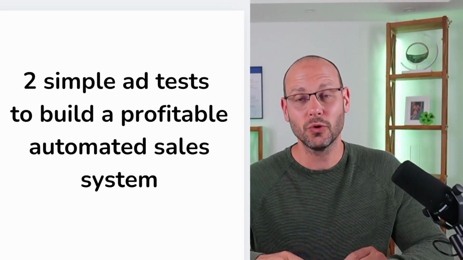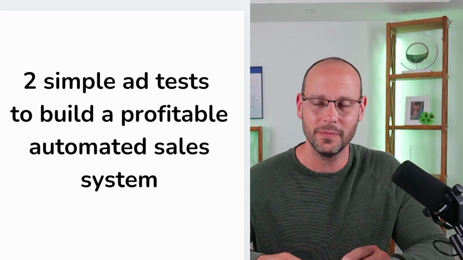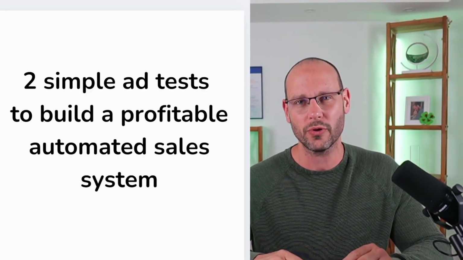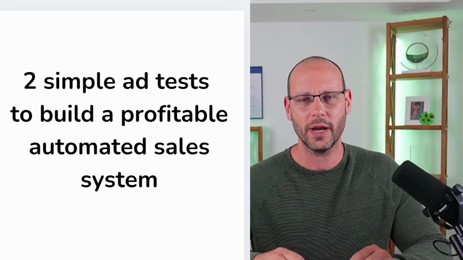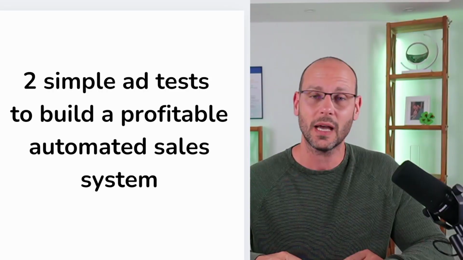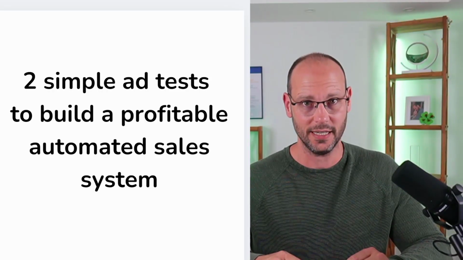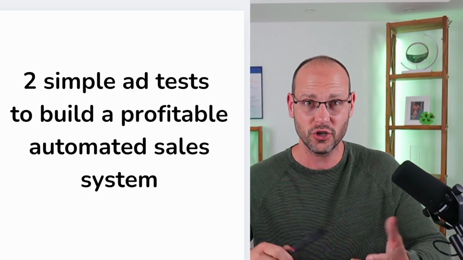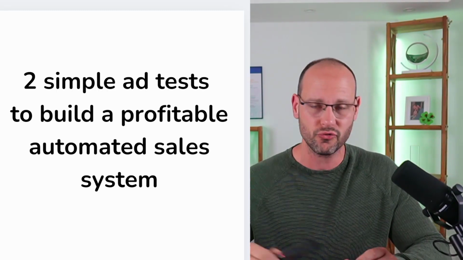Okay, before I show you the two simple ad tests that you can run to build a profitable automated sales system, let me tell you how I figured this out. I enrolled in a program that was 3 or 4 years ago. And in this program, I learned how to run some kinds of tests. And there were so many tests, actually I think it was 21 tests, that I should run, and I ran them. And I got so much data, I collected really a lot of data.